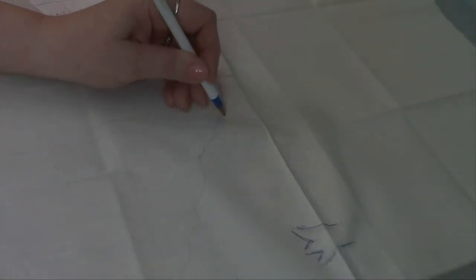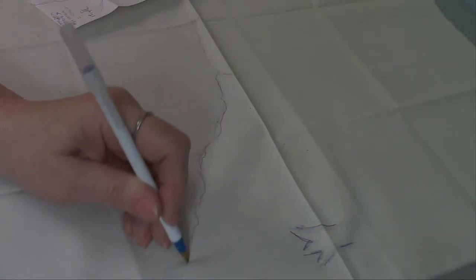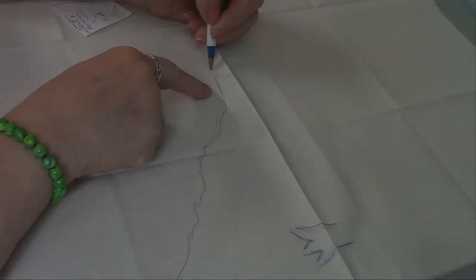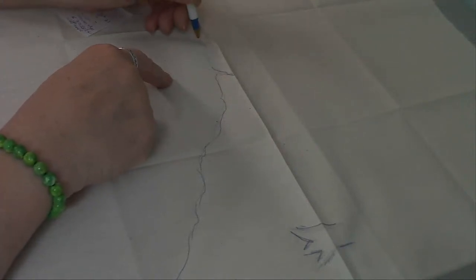Here is the squiggle line. It's just going to kind of show me where the meadow is, where the different land points are. Then back up here, I had something going up this way, and I had the rest of this coming this way. Okay, hopefully you can see that. Now, I think you won't see it as good if I turn the light. Well, you kind of see it.